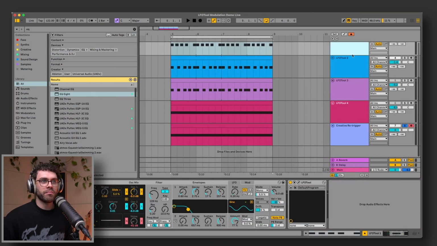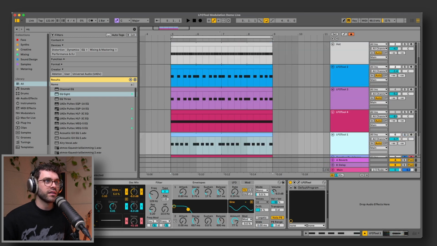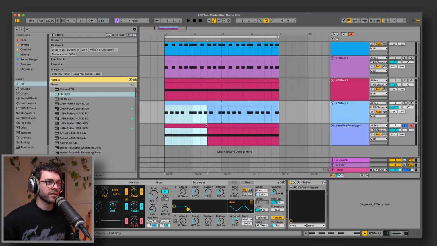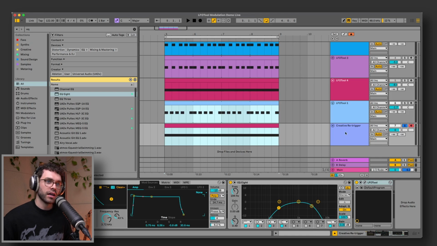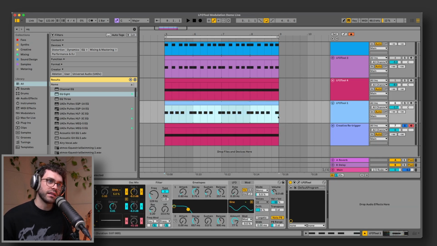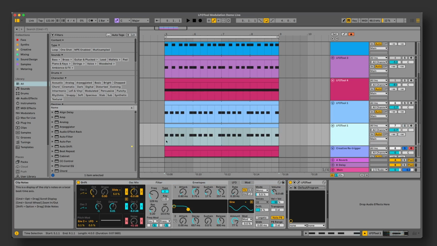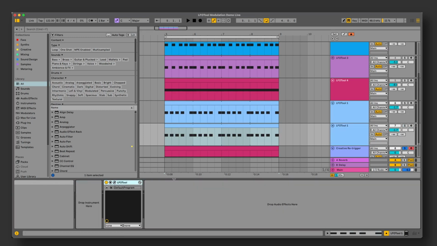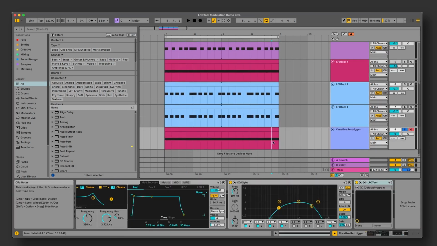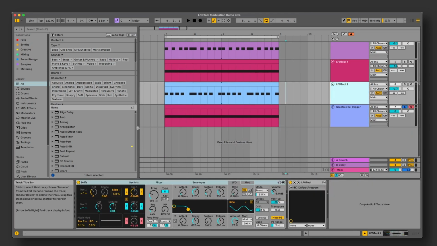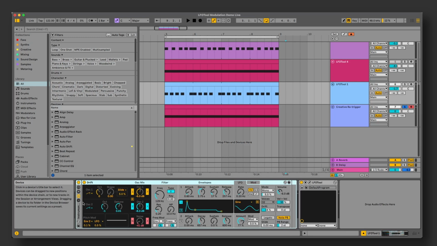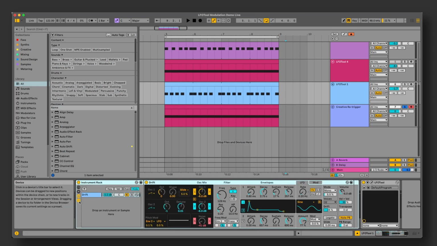If I grab this bass line here, I'm going to drag it down so that we can focus in on what is going on here. I'm going to get the LFO tool to respond to the MIDI in this guy. How the hell do we do that? One way we could do it is by duplicating the track, deleting this device, and routing the MIDI here to the LFO tool. We could do that, but just for fun, because we like being complex here, grouping this with Command G and then open up the chain selector.